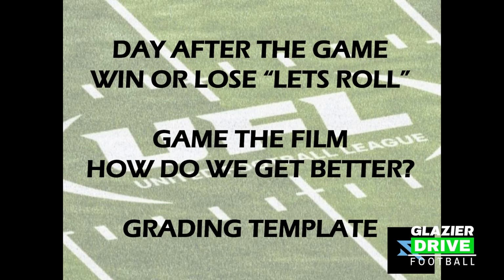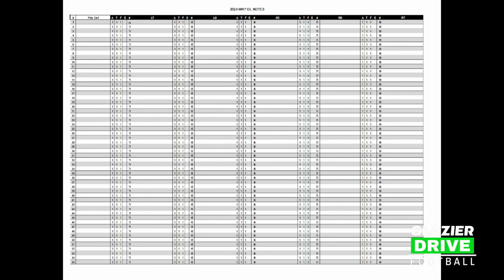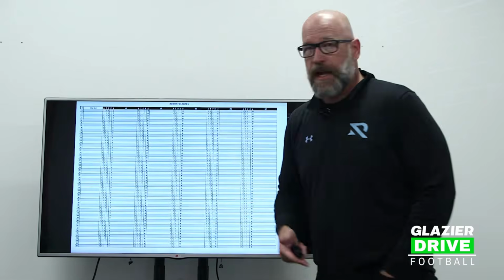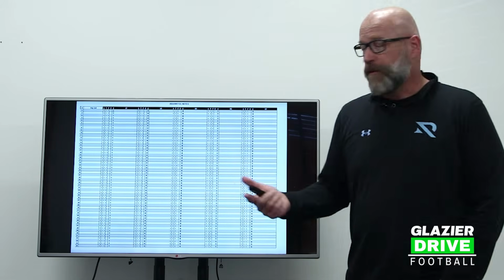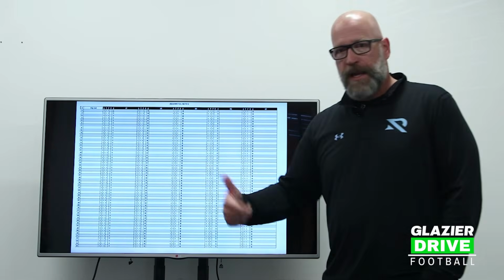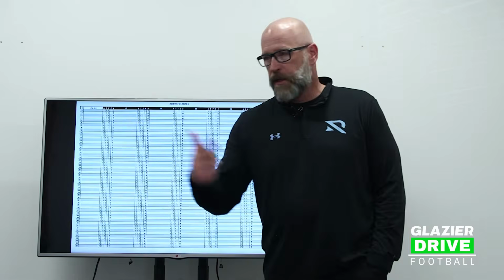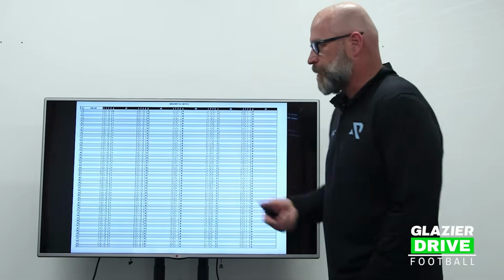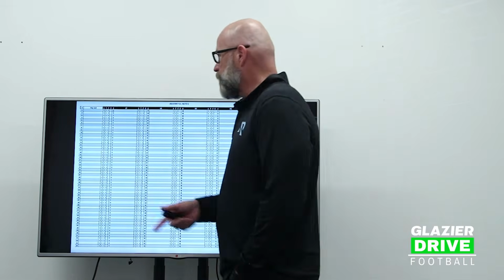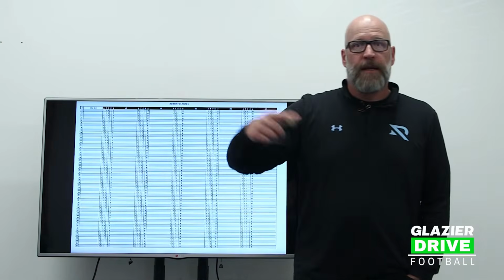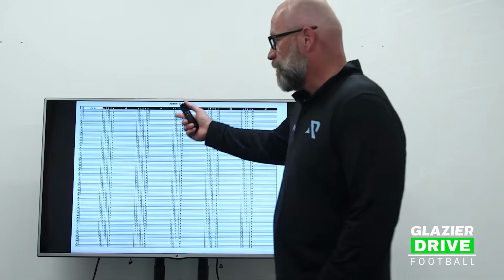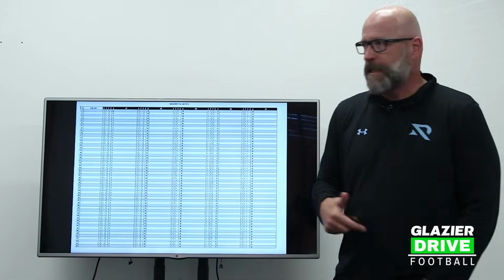And I've got a grading template that I use, okay? And this is a blank one. As soon as you're done with your game, whether you do it the day right after the game or the next day, the first thing in the morning, let's say you play on a Friday night, Saturday morning, I'm grading it. We play typically on Saturdays, so Sunday morning you're rolling. Obviously, if you're an NFL coach, you're rolling first thing Monday morning, or you're on the plane grading it before you get back, and so on and so forth. So this is an Excel spreadsheet that I utilize.